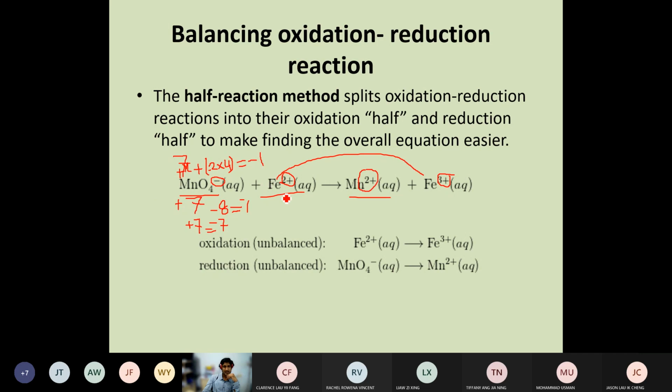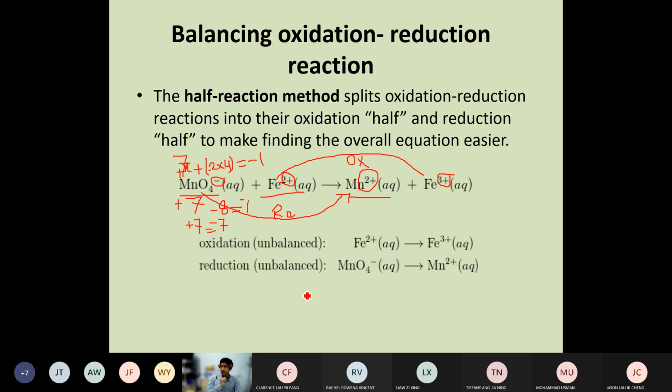So does the oxidation state increase or reduce? The oxidation state reduces. From 7, it goes down to 2. So reduction is happening here. Now we know where oxidation is happening and where reduction is happening. So we found out for sure where the oxidation and where the reduction are happening. And then let's go on to balance the equation. How can we balance the equation?